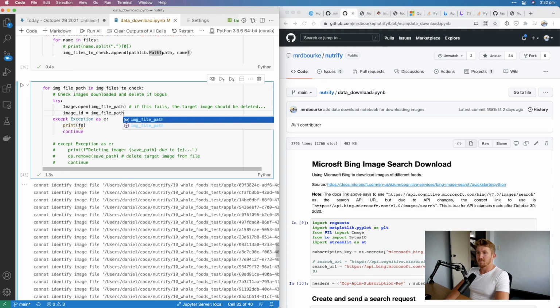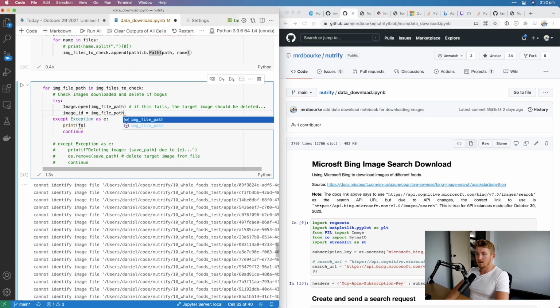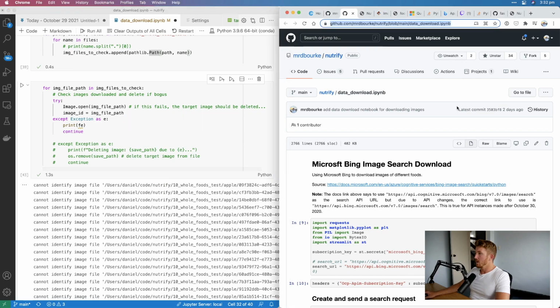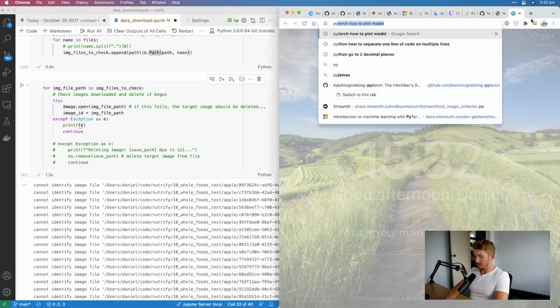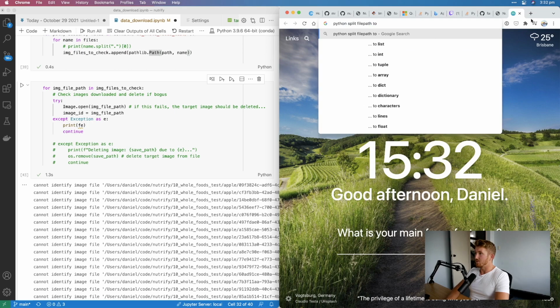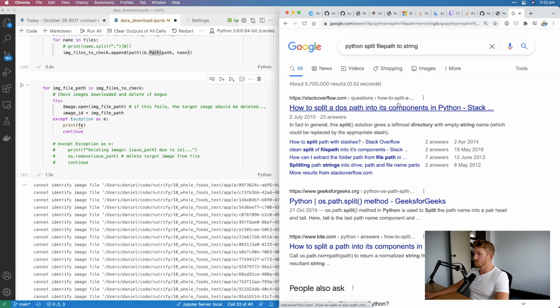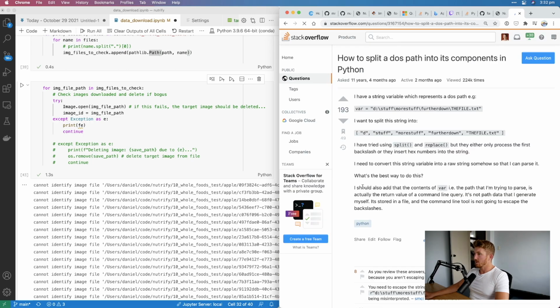Image file path. Let's go. We want... how do I get the last part of a path? Image file path. Python split file path to string. Is that going to work?